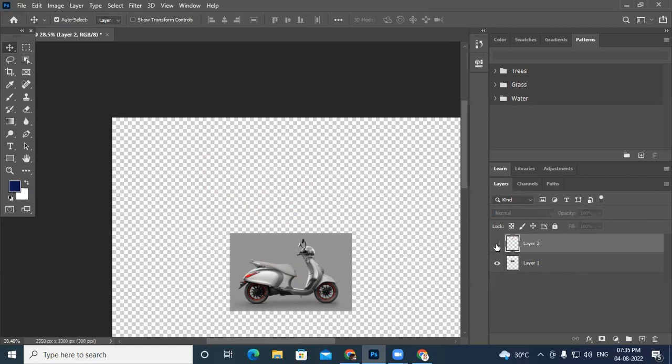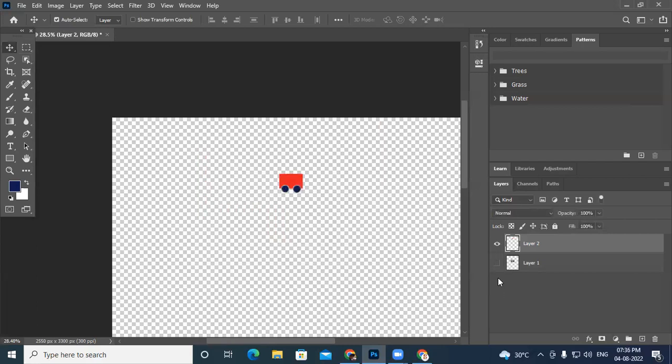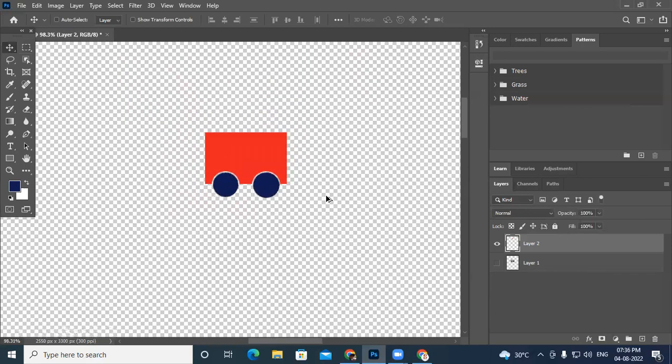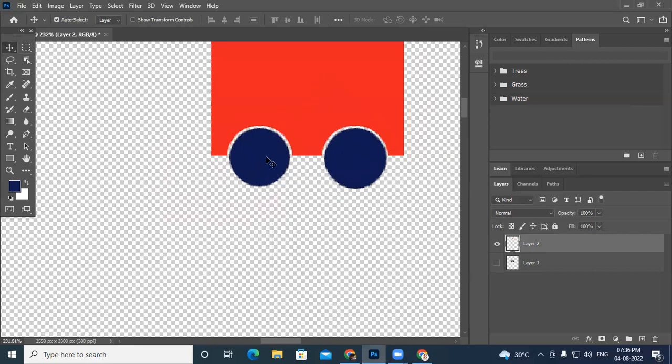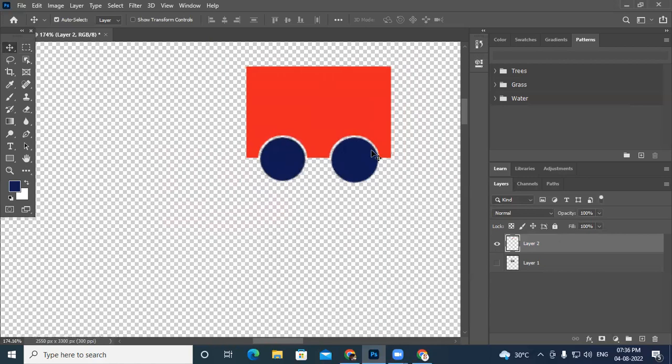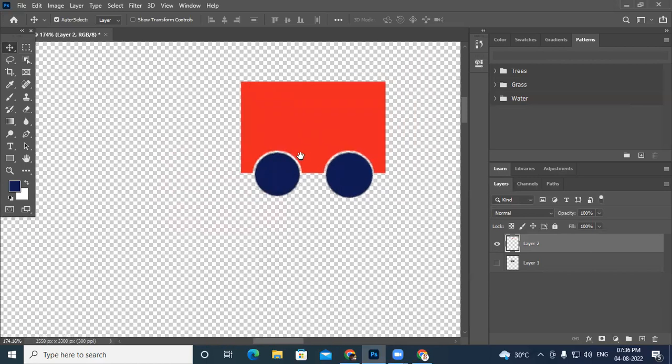So you can work with individual layers for each and every image. Clear, Chetan? And here you can also do one more thing. The wheels you can also place into another layer if you want. The body you keep in one layer, and the wheels you keep in another layer.